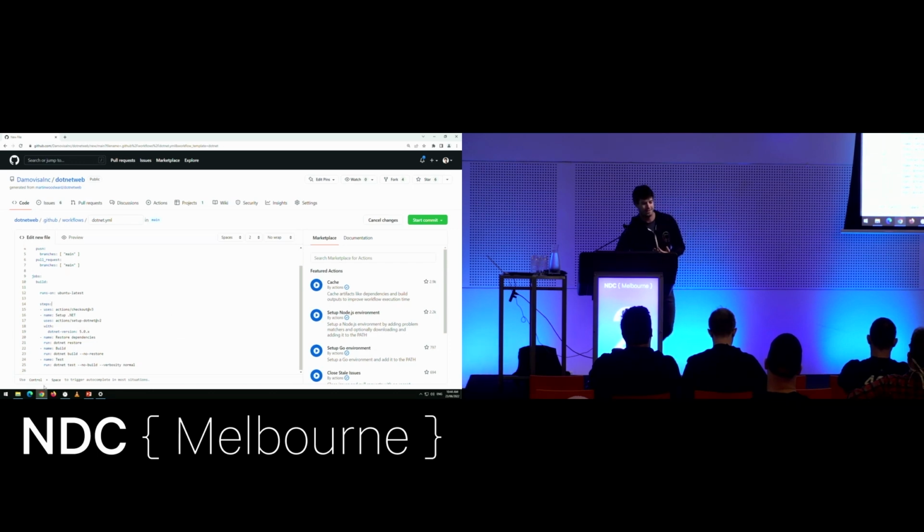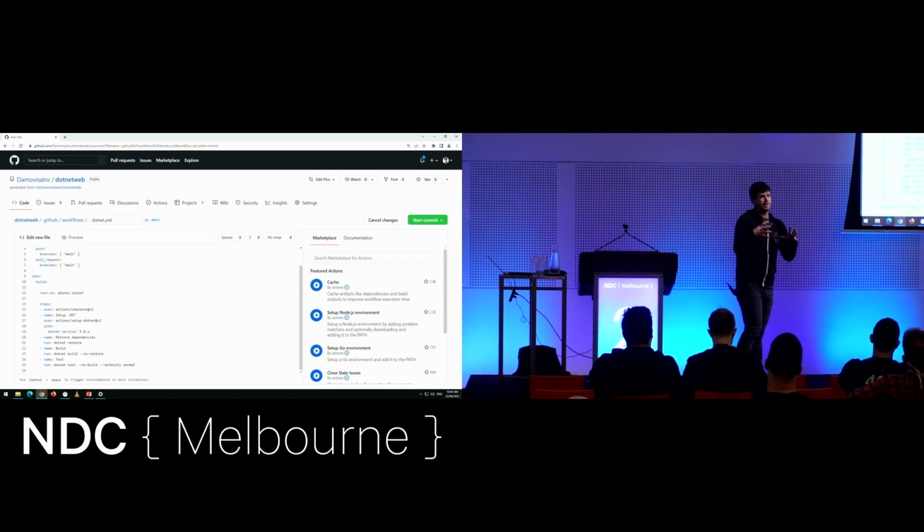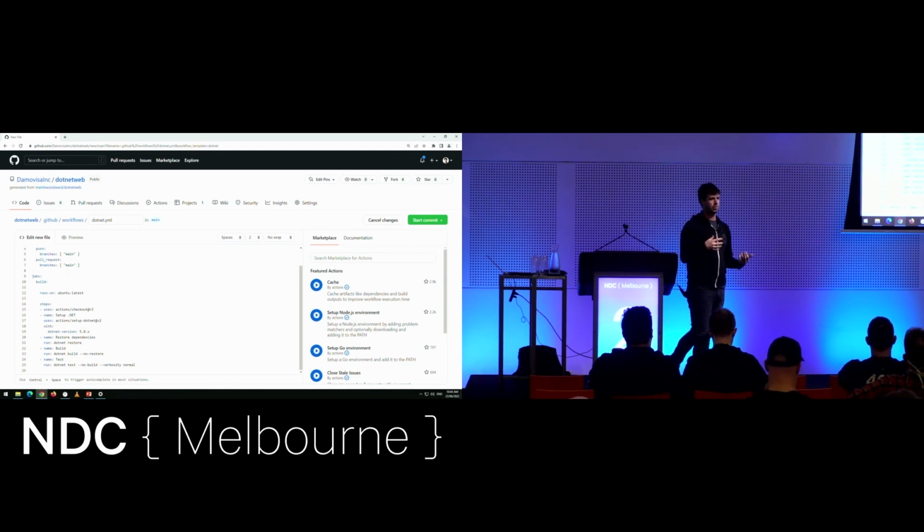Right. So then we have our collection of steps. Our steps are basically the things that we want to run inside that job. And there's two main types. There's actions, and so these are kind of self-contained collections of things that you want to run. So in this case, we've got an action at the start to check out our code. So we don't need to worry about running a git clone or anything like that. This action will do that for us.